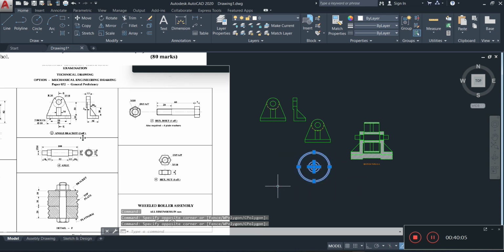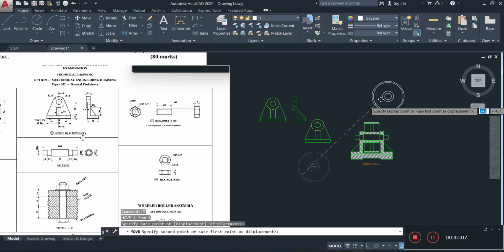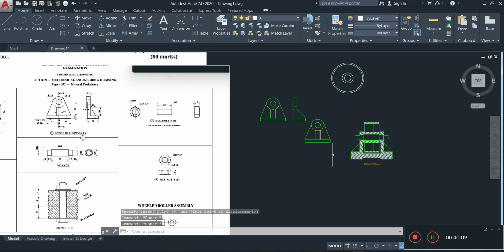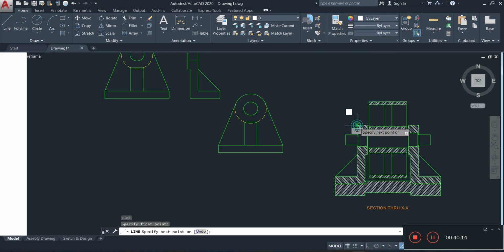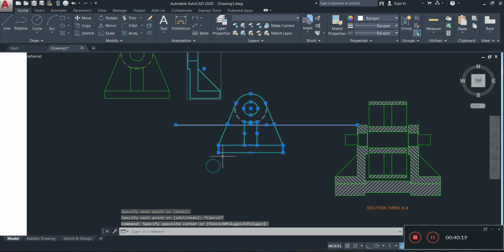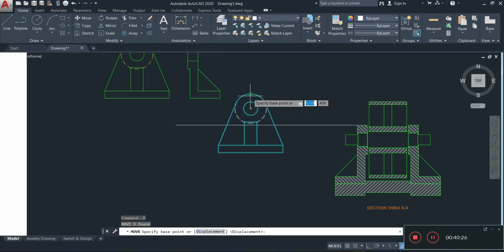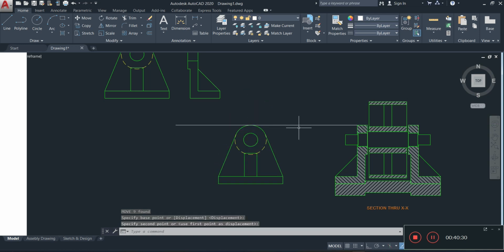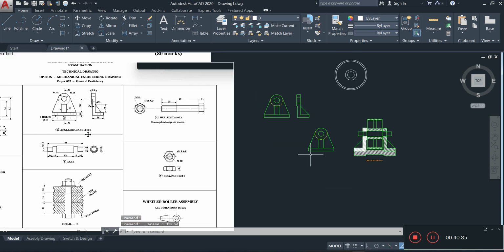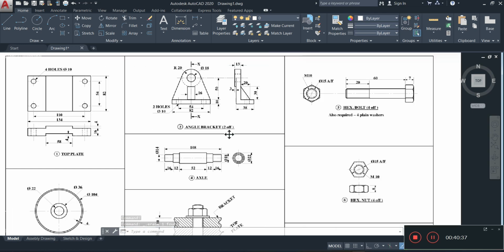Let's just get these out of the way. Alright, so that portion here would stop somewhere along here. I'm just lining things up because this is our orthographic drawing. Let me unselect that and move this down. Yeah, right about there. So let's draw the top plate.